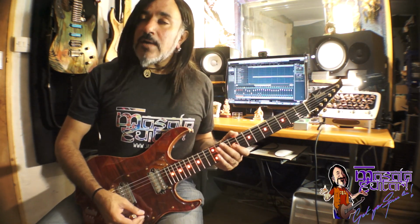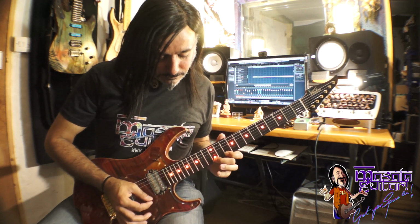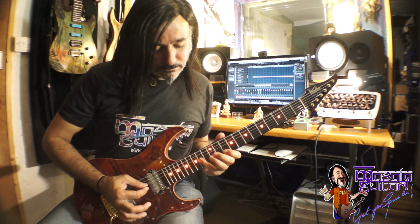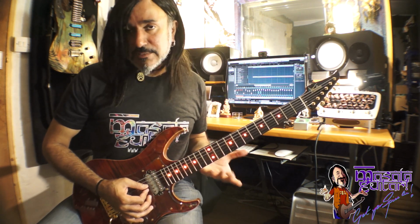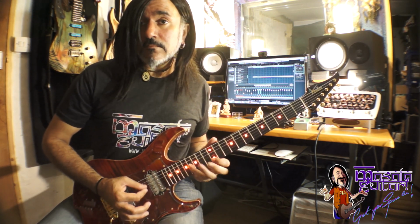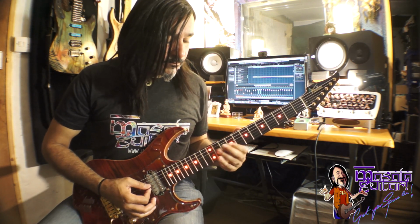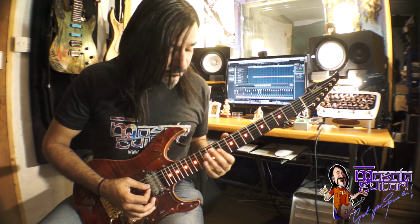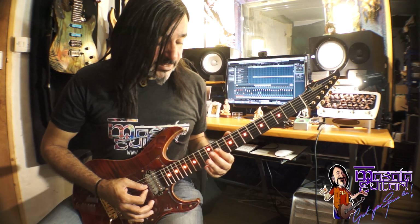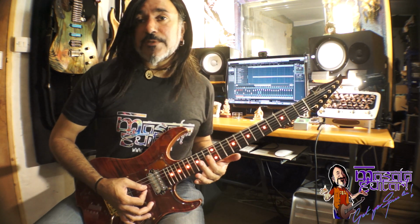We get that. All right, after I did that third pattern, I actually go back to the second pattern. And this gives us the four bars, basically. So bar number one is the first pattern. Bar number two is second pattern. Third bar is pattern number three. And then bar four is the second pattern again. And then I go back to the first one.